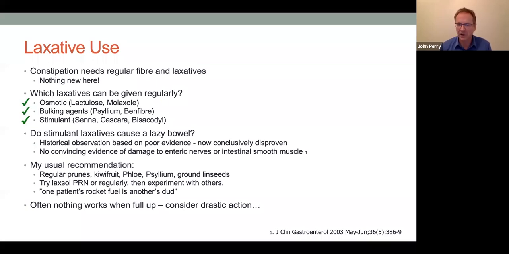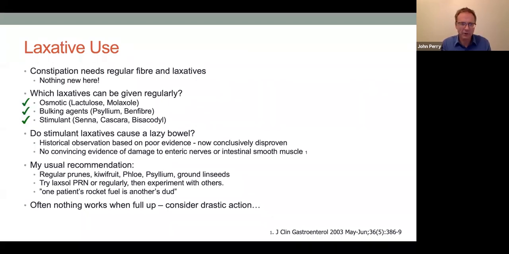What I usually do though is I'll use the laxatives to get things going, and then I switch things to dietary stuff. So wheat prunes, kiwi fruit, psyllium, ground linseeds. I quite like that flowy supplement because it's a capsule, whereas the kiwi fruit go off. Sometimes they cost $1. But there are various ways of doing it to get some increased fiber. And then you can use the Laxol or whatever laxative as required. The tablet ones patients quite like because they're easy. Metamucil and psyllium is quite chewy.